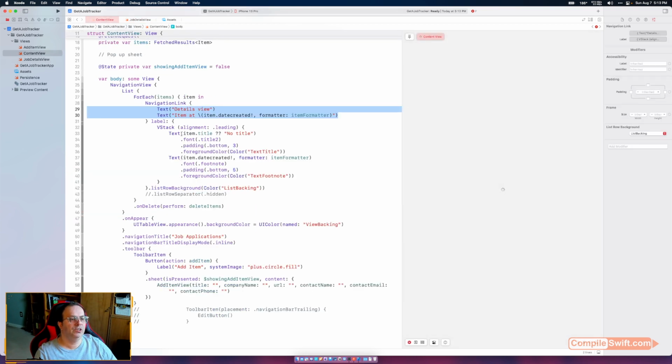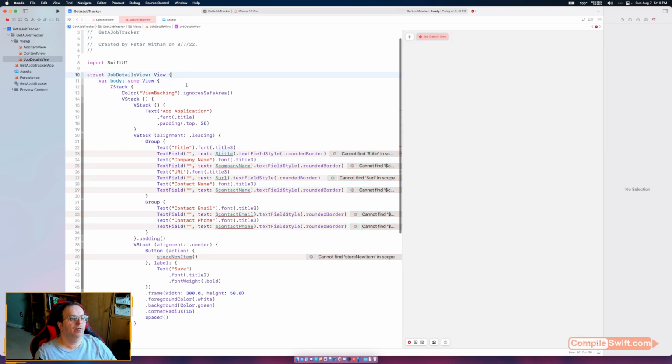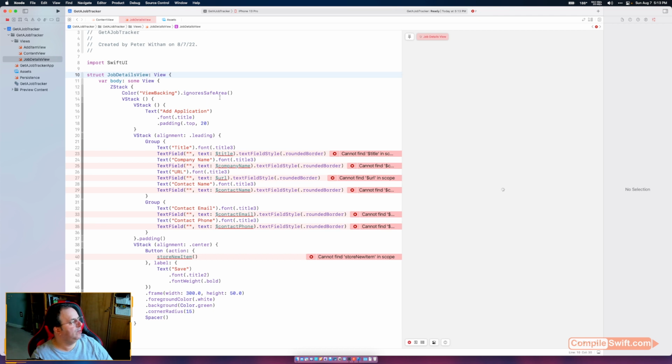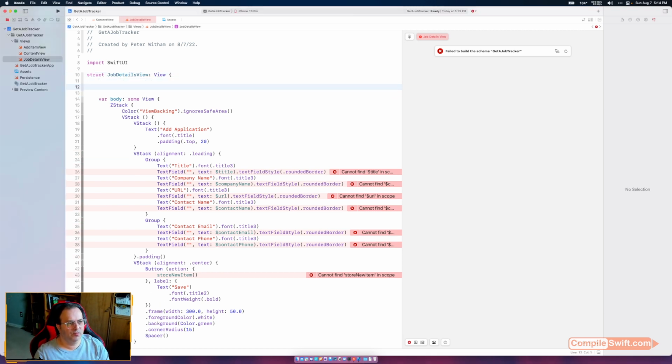Actually, I'm wondering if I can just hand over the item to the details view. Using Core Data as the back end on this. And I'm not sure, I haven't done this under SwiftUI. This is the second time I've used Core Data under SwiftUI. The first time was to create the basic structure here.